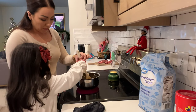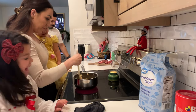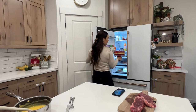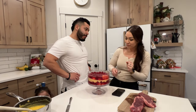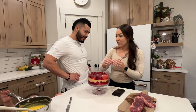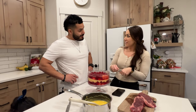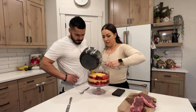Keep stirring it the whole time. Can you help us stir that up? What happened? We got the beef saute with peas and onions. Then custard, which I made from scratch. Then beef saute with peas and onions. Last layer of the custard.